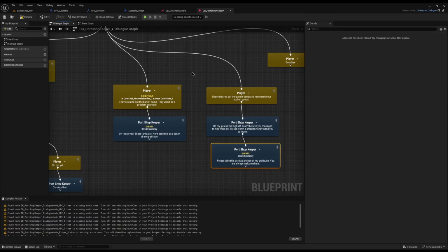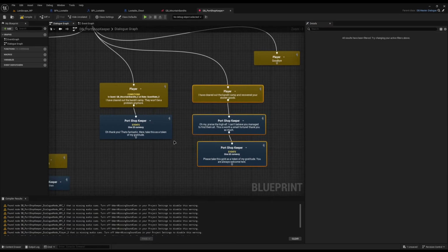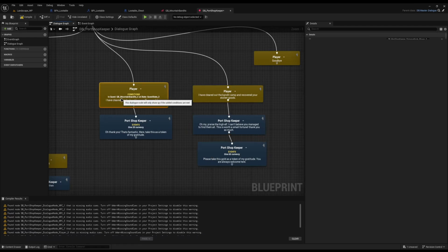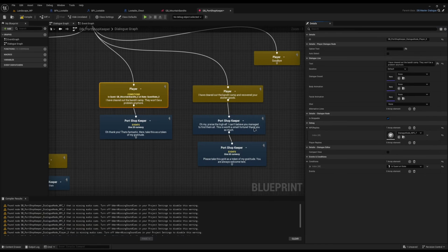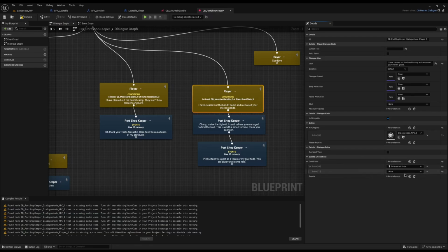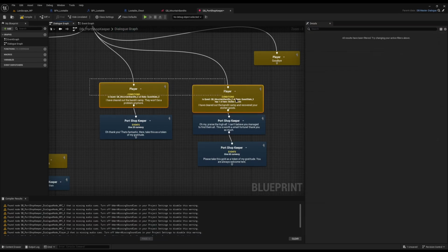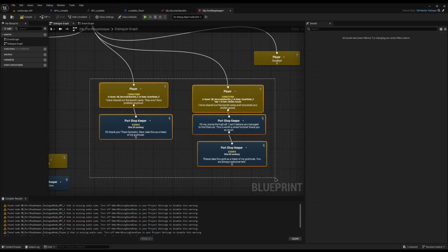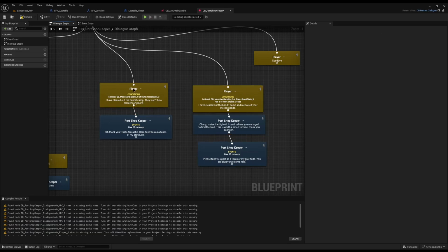Now, the only thing we need to do is make sure you can't select this if you've not already returned to him and done the battle, but you also have recovered the items. So I'm going to copy the condition, holding shift and right click, and then coming back, holding shift and pressing left click to paste it. What I'm also going to do is add a new one, and narrative inventory also comes with some awesome conditions. So we can say has item in inventory, and we can say item class stolen goods, like so. And now with that, we should be able to see both options if we pick the stolen goods up, but if we don't, then we shouldn't be able to see this one at all.